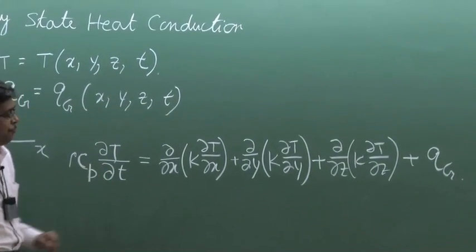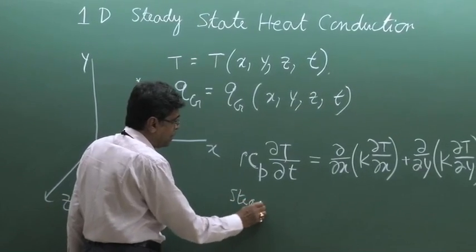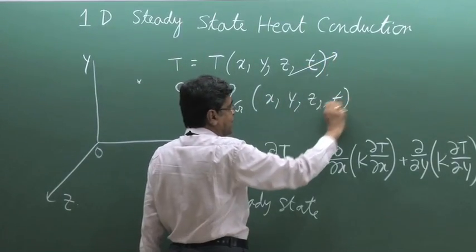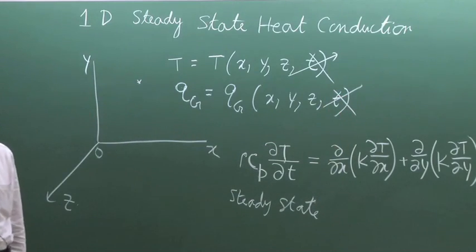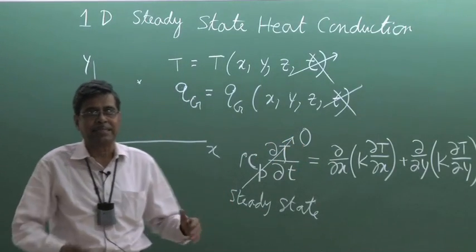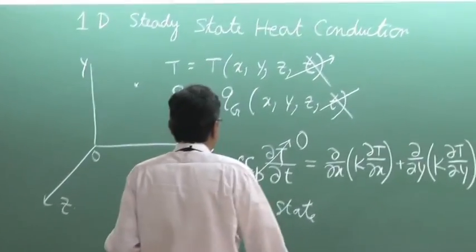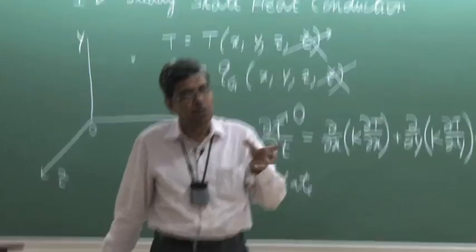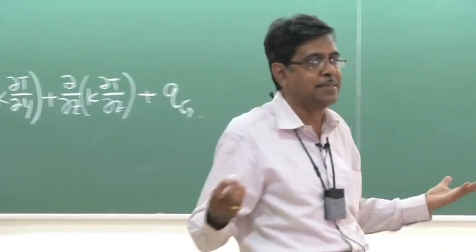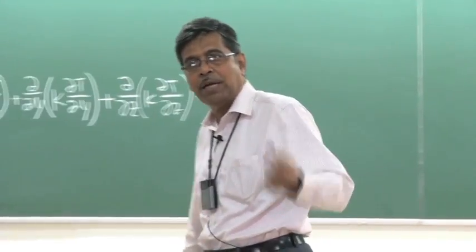Now, if we make simplifications to this, first if we consider steady state, it means both the temperature and the heat generation cease to be a function of T. So therefore, this temporal derivative is 0. This term on the left hand side represents the change of internal energy in the system. So this term will be 0, so that in the element, if you consider it as a control volume or an element in solid, the influx of energy and efflux of energy along with the generation of energy balance each other. If you do not have any generation, whatever is coming in is going out. So that is the principle of steady state, as I already told in one of the earlier classes.